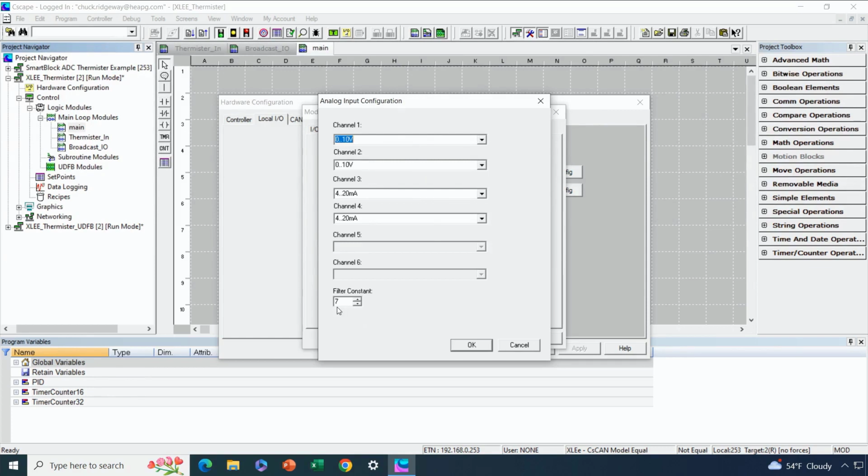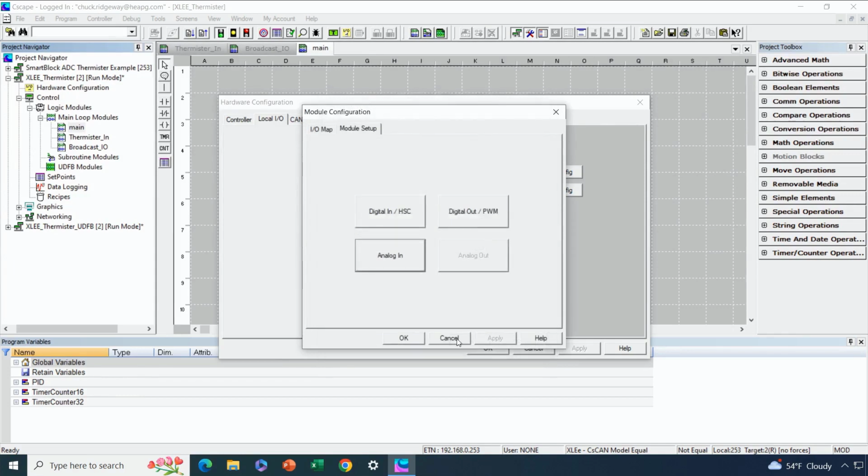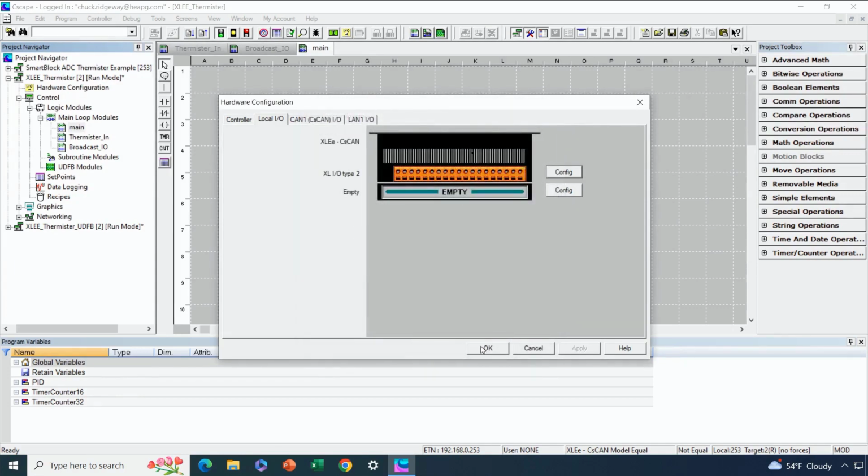I also have cranked up a little bit the filter constant all the way to 7. Why have I done that? Well, in a lot of temperature applications, I'm really not that concerned about response time because temperatures are generally quite slow, especially with thermistors for air temperature and those sorts of things. So a filter constant of 7 gives me a really stable reading, and I value that typically more than a super responsive type response.